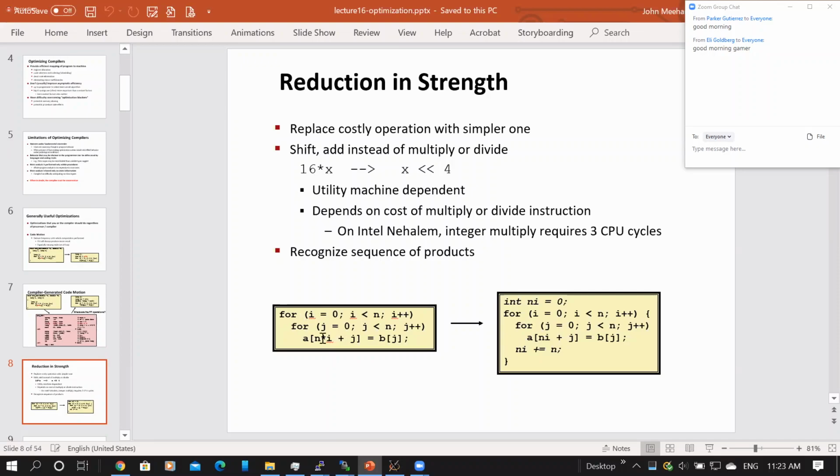We have a nested for loop varying i and j across some 2-dimensional array, computing the subscript into the 2-dimensional array as if it was a 1-dimensional array. Take the number of elements times the row index, add it to j, and put it in the vector for the column vector. Same thing we had before.